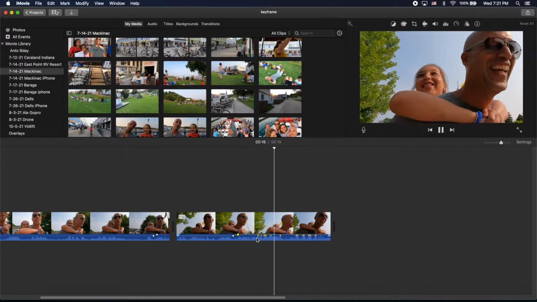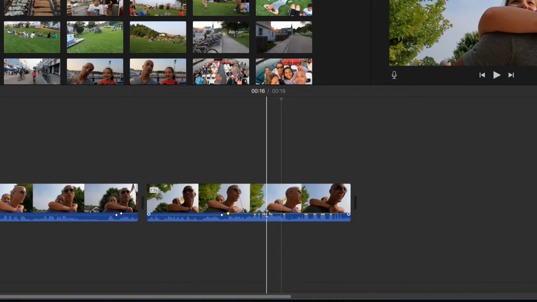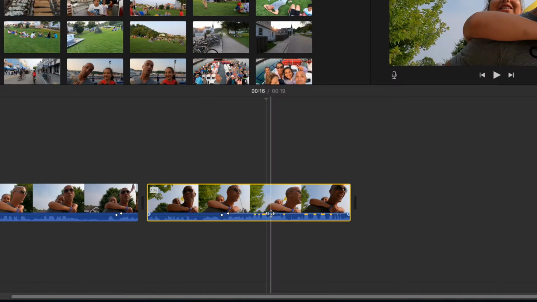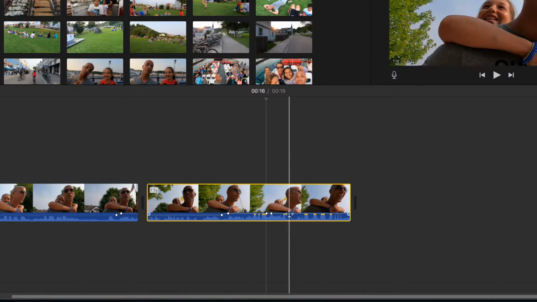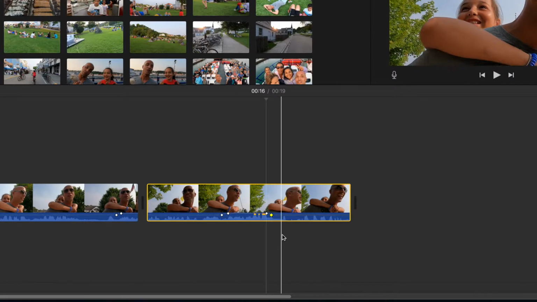So it looks like in between these two valleys. So we're going to click on her, we're going to click right there at a keyframe. So we're going to hold down Option, click the mouse, and there's a keyframe, and we're going to add a second one right there. And then we can reach over here and take my audio and drag it back down to 100, which is the original level.